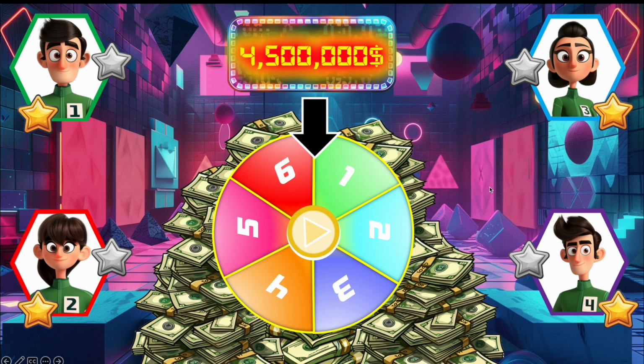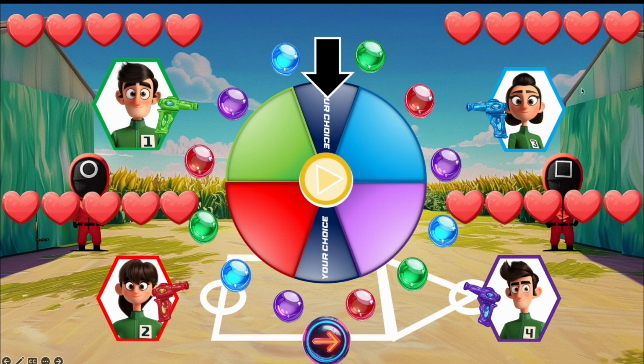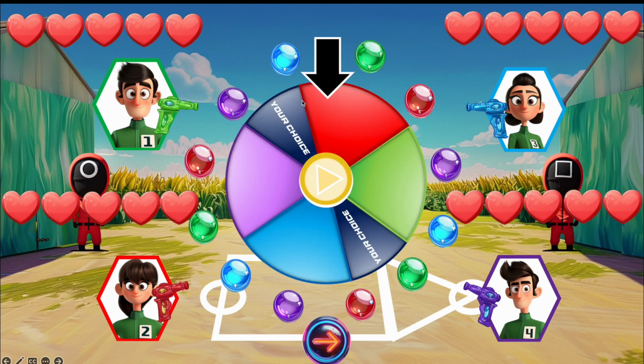And let's check the last game before I show you the winning slide for a player. Okay, and the last game right here, number 6, the Squid Game. Here players use water guns instead of real guns, and they also need to spin the spinner, and whoever they get the color of, they shoot that player. So let me spin a spinner. I play as green, for example, and now I got red, so I shoot at red.